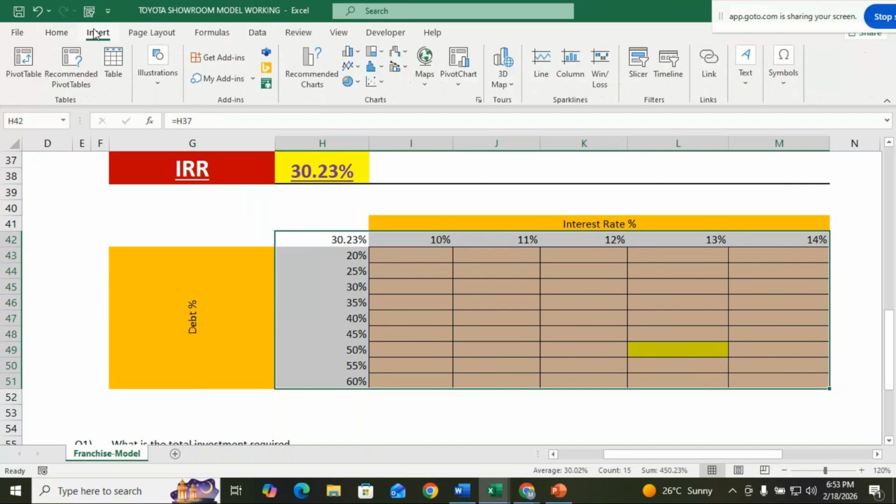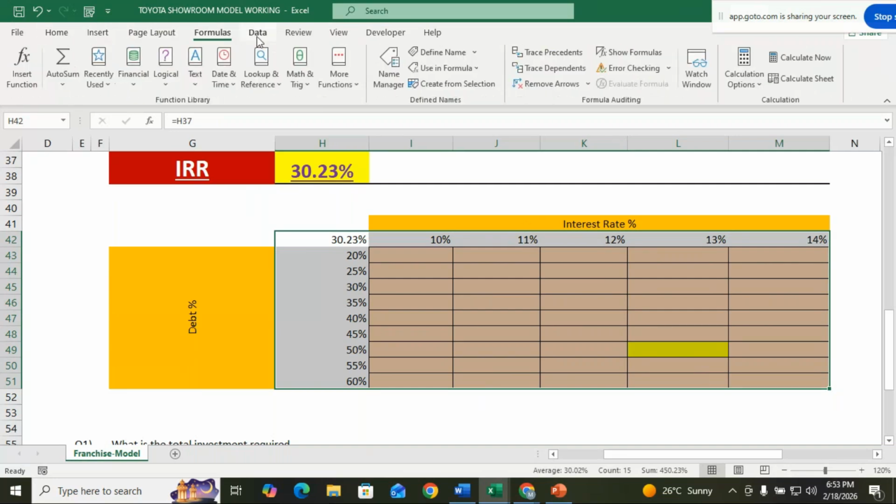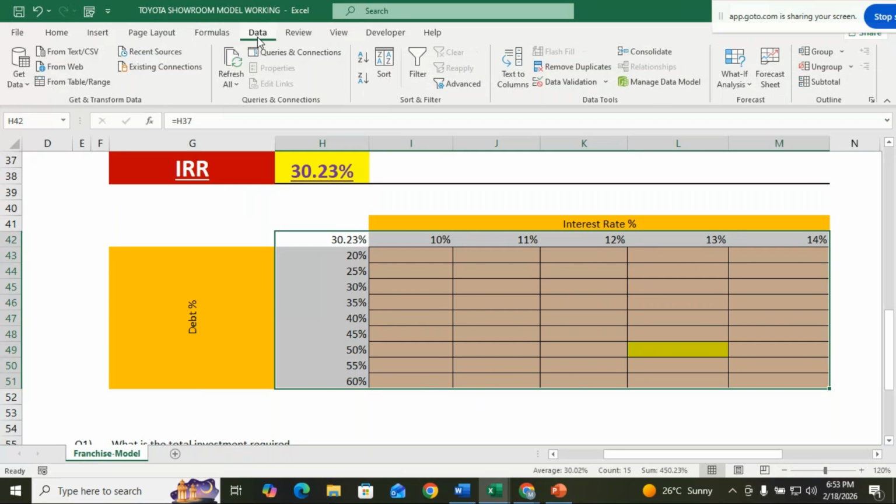You have your home, insert, page layout, formulas, and then the data tab. Go to the data tab and then come to the extreme right hand side of your screen where you have the what if analysis. Just click on that what if analysis.